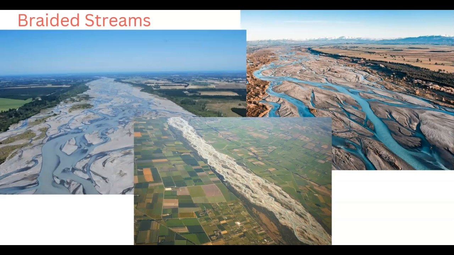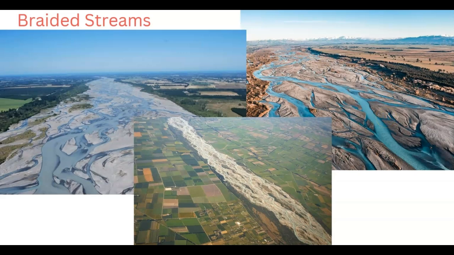The river has a heavy load due to it flowing over loose, easily eroded material, as well as erosion of the sides of the river. So because this is material that is easily eroded, it means that it can be picked up quite quickly and carried away. The load, which is alluvium, is deposited in the middle of the channel. For example, here you can see in this picture, and forms islands. As a result, the river has to split into separate channels to flow around the islands. We refer to these rivers as having a braided channel pattern.